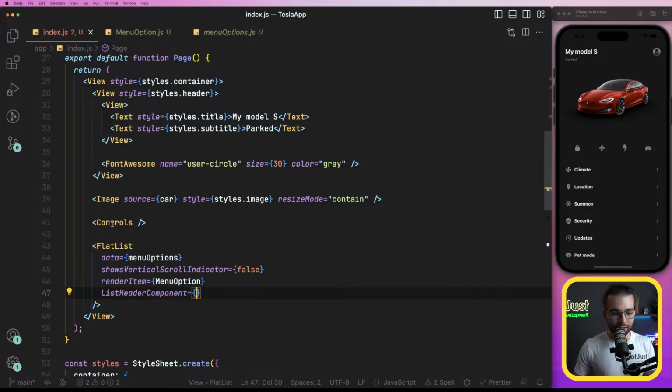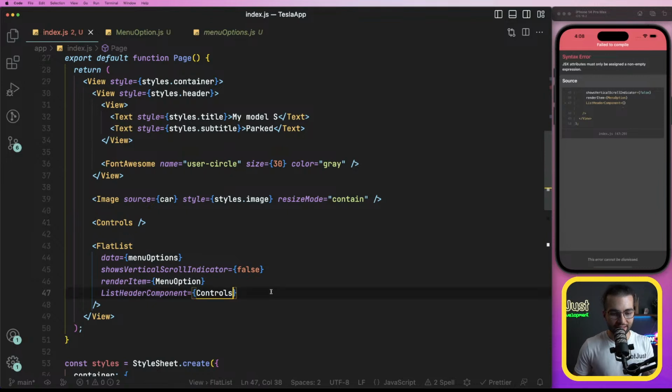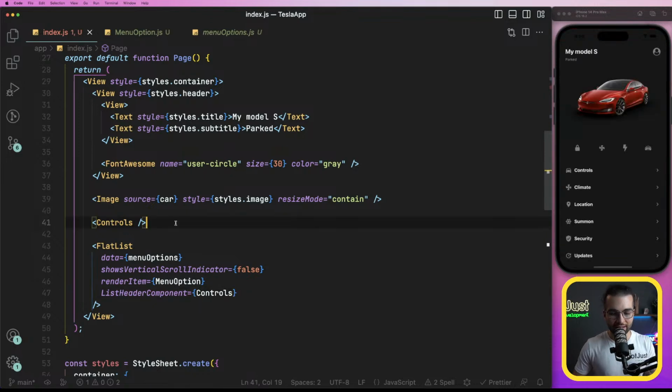And if we send the controls to the list header component, and then we comment out where we render it, in this situation, our controls will scroll together with our list, as you can see here.